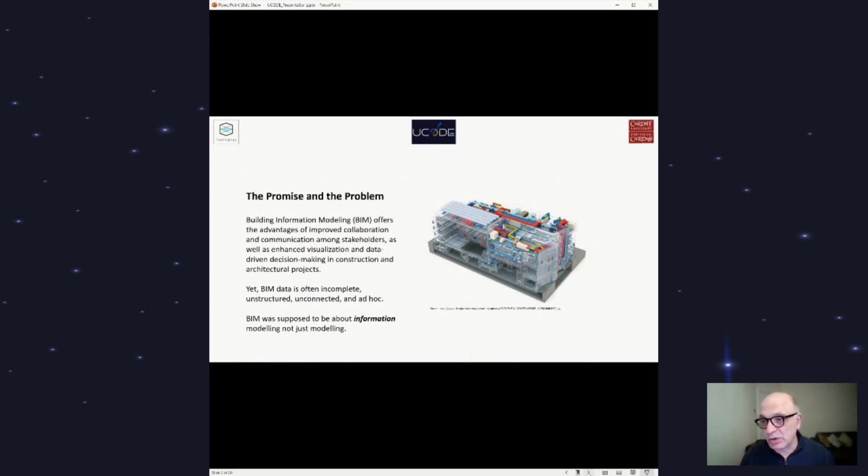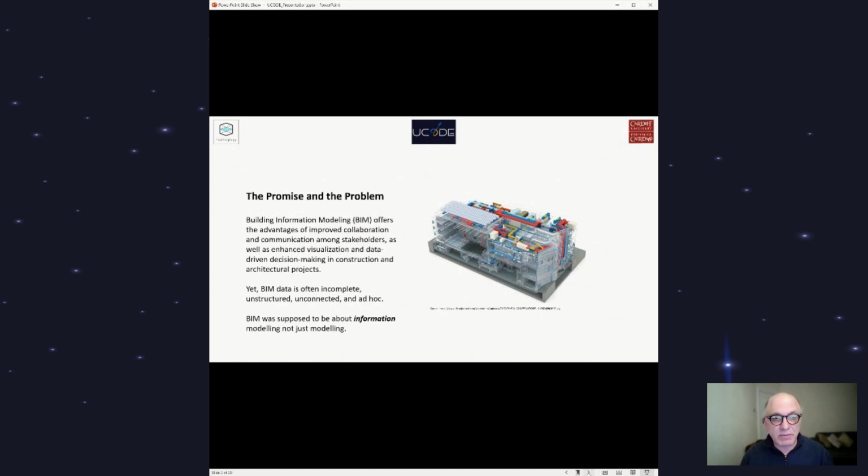However, as we all know who have dealt with BIM, data is often incomplete, unstructured, sometimes unconnected, and sometimes ad hoc, in the sense that you cannot always rely on it to adhere to standards. That's really tough. It all depends on who modeled what, what software they used, what the corporate culture is, and what they are interested in and not interested in, and that we found to be very problematic.